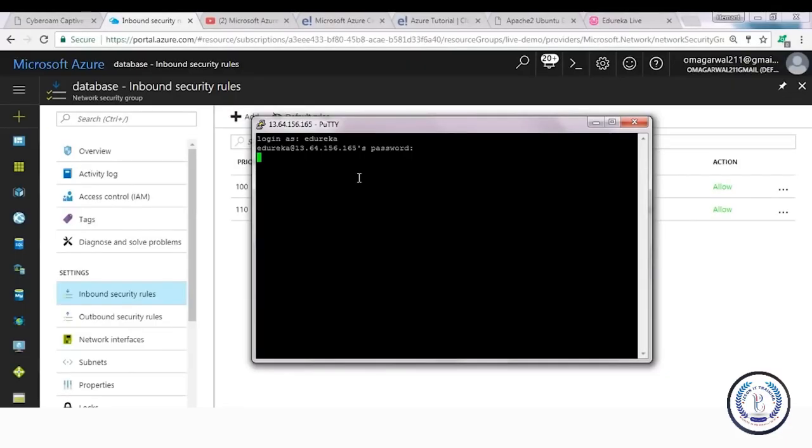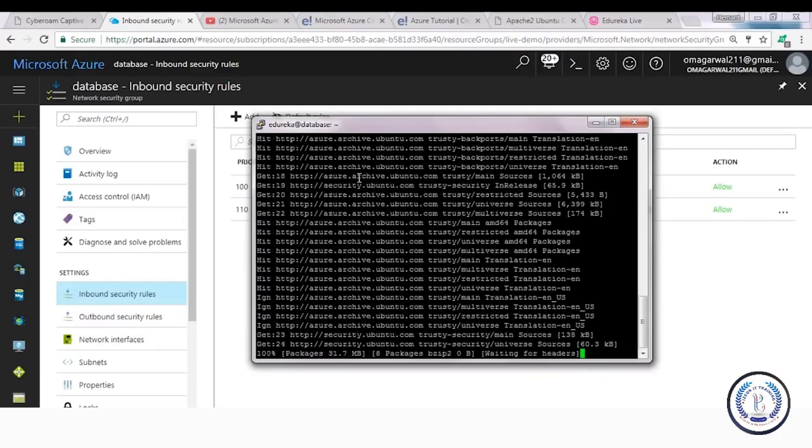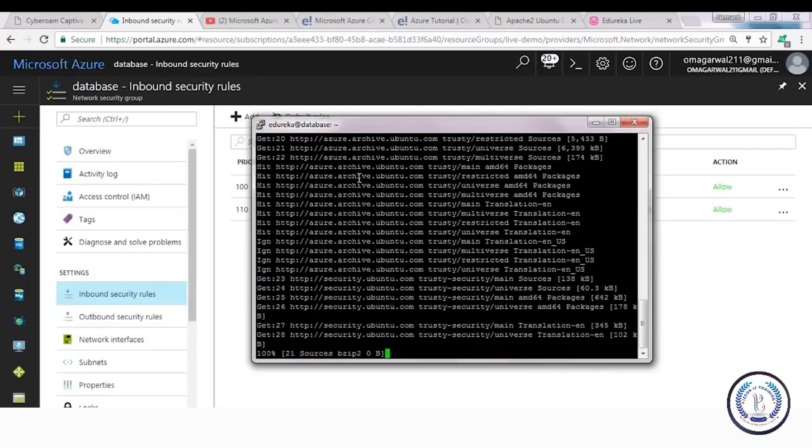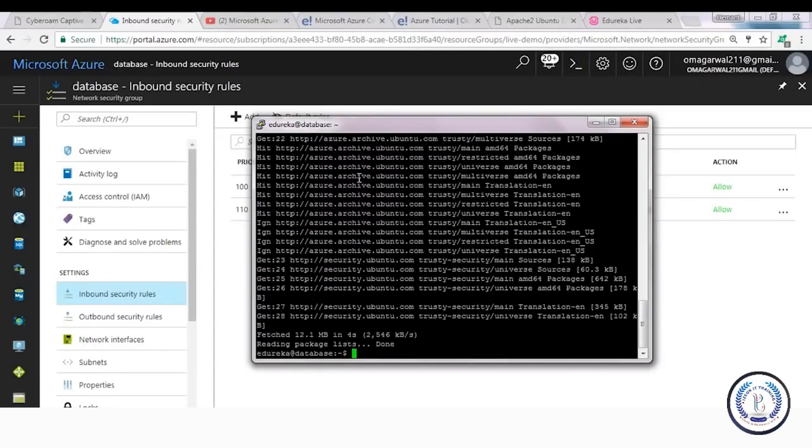And done. With this, I'll be authenticated to my Ubuntu server. First of all, I'll update this machine with the update command, like we did in the previous server as well. Right, so now it will be updated. After this, I'll install the MySQL service that we'll be using to connect our website from. Right, so I'll now install the MySQL service, which is sudo apt-get install mysql-server.